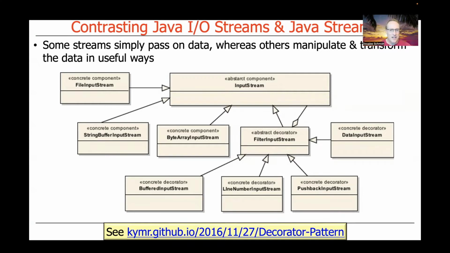They can do other things to data that is passed back and forth to the host or the original object, the base object, if you will. So you might want to take a look at that article for a nice discussion about the decorator pattern and how it relates to Java IO streams.